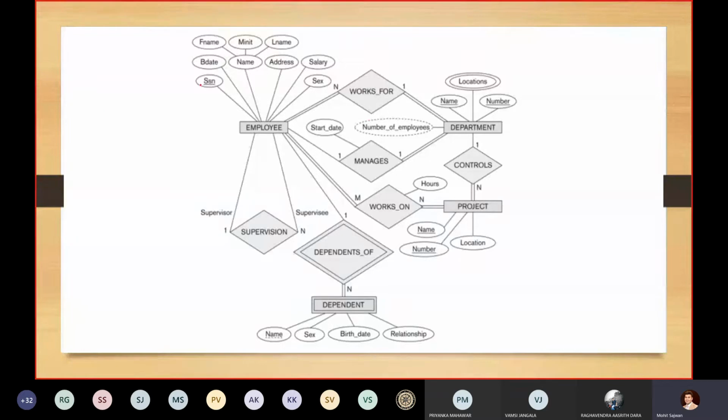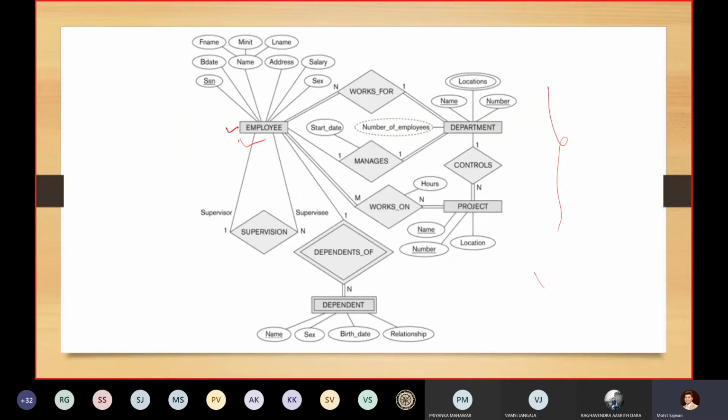Now I think most of you have a very clear idea about what this ER diagram is going to represent and what the case study will be. Suppose there is a conceptual designer, and that conceptual designer gives this ER diagram to you. Then you will be in a position to understand everything related to this ER diagram. As you can see, this is an employee management system, for example, for any university.